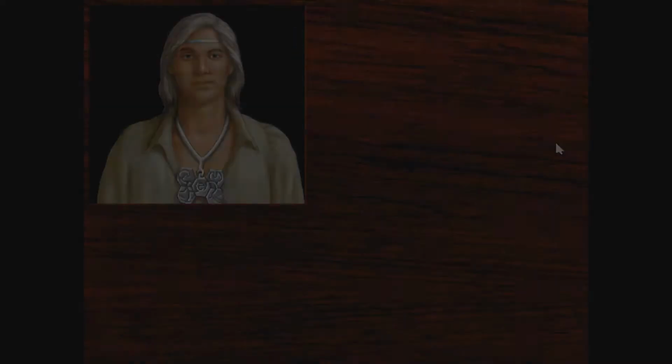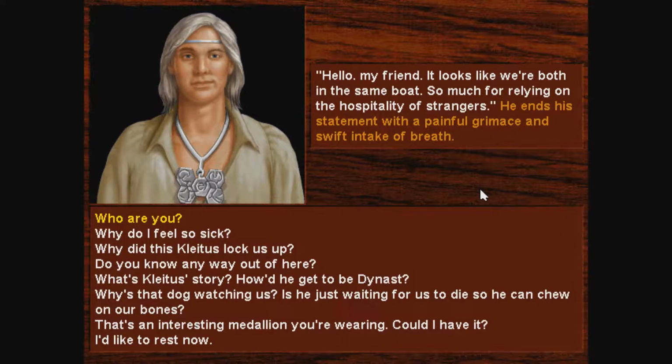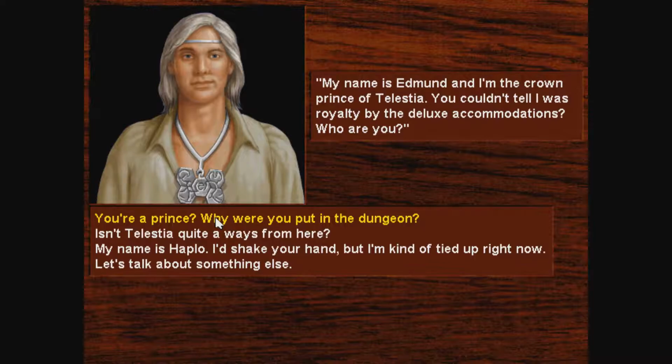Ooh. Hello, my friend. It looks like we're both in the same boat. So much for relying on the hospitality of strangers. He ends his statement with a painful grimace and swift intake of breath. Who are you? My name is Edmund, and I'm the Crown Prince of Telestia. You couldn't tell I was royalty by the deluxe accommodations? Who are you? You're a prince? Why were you put in the dungeon?